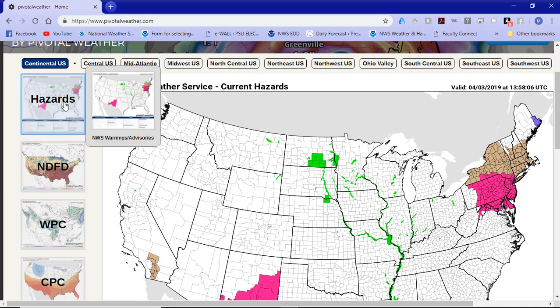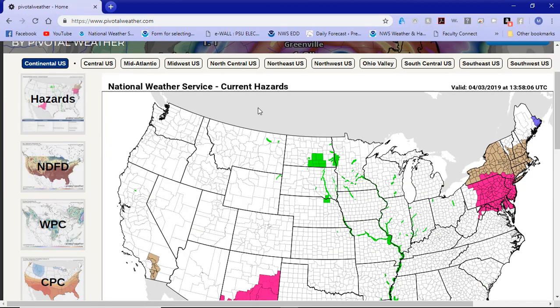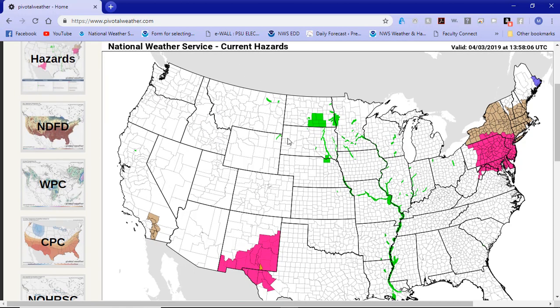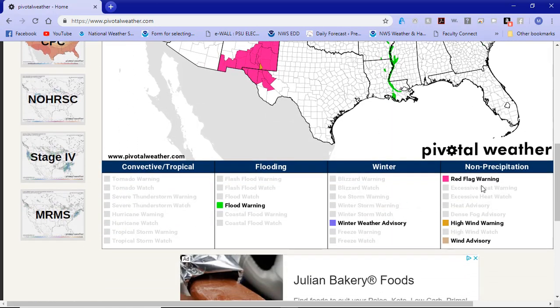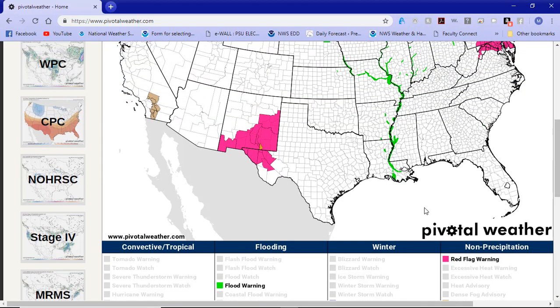Now they have a couple products here on the left-hand side that you can look at. And right here they have the National Weather Service current hazard outlook. And this basically just shows you what the different hazards are. And they have a key at the bottom that basically describes what different parts of the country are going through.